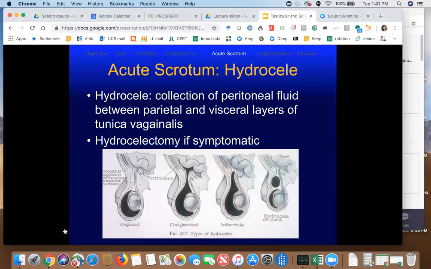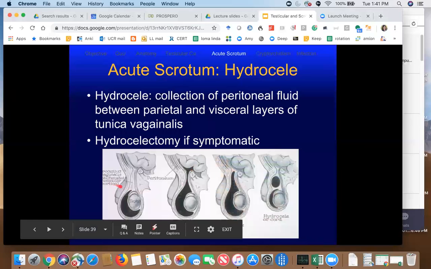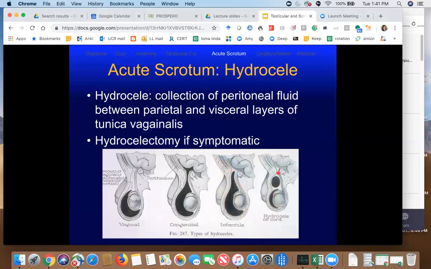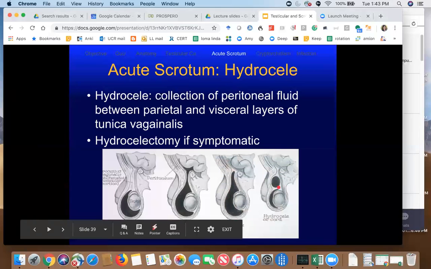Other causes of acute scrotum: this is a hydrocele, which we mentioned before, that is typically because of a patent processus vaginalis. That can happen in different places. You can have a hydrocele of the cord where there's obliteration of just the proximal aspect, but persistent hydrocele in the cord. It varies as a spectrum, but it has to do with incomplete or non-obliteration of the processus vaginalis. The urologist can perform a hydrocelectomy to resect it if it's symptomatic, large enough, or bothersome.